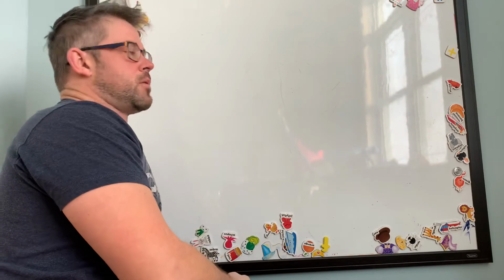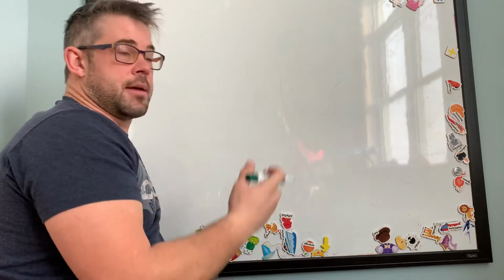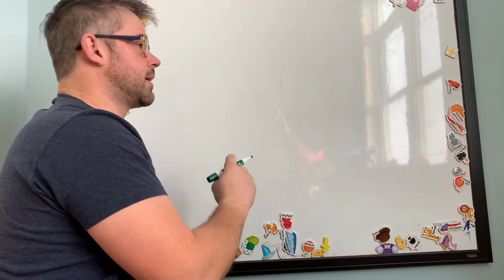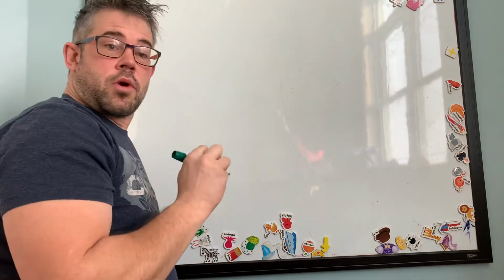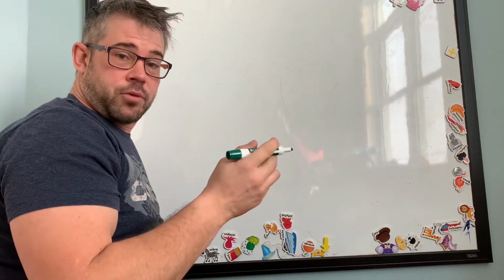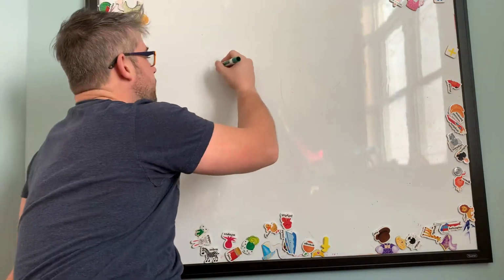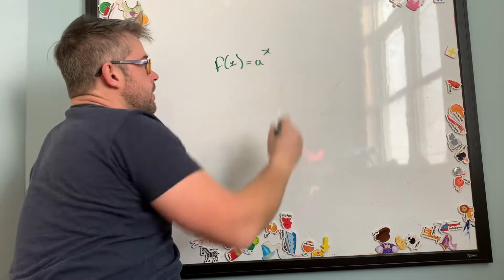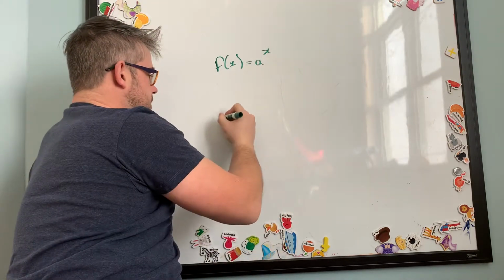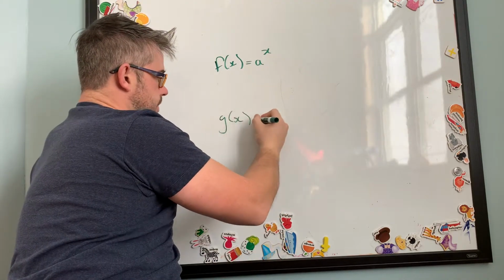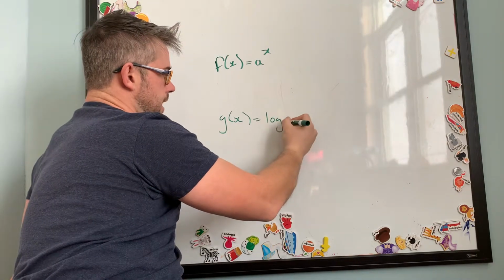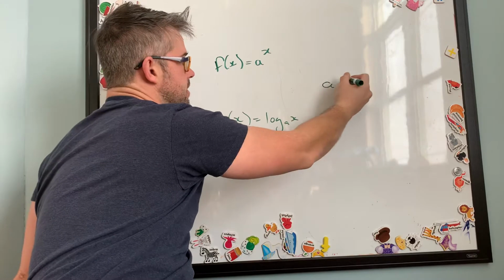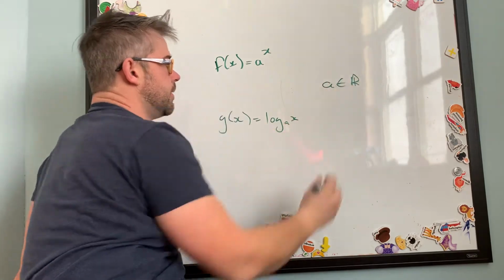So, obviously we are not in class today, or rather I'm not in class today, but we're still going to examine some of those proofs that I wanted to look at. So we had two more derivative rules that we wanted to develop, and one of them was for a function that looks like this, f of x equals a to the power x. And the other one was for a function that looks like this, g of x equals log base a of x. I'm just using a to represent any real number here.